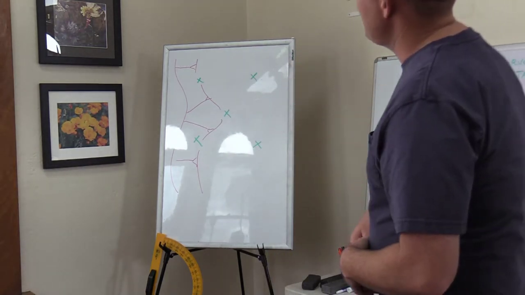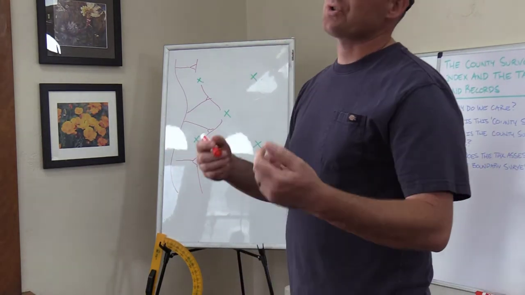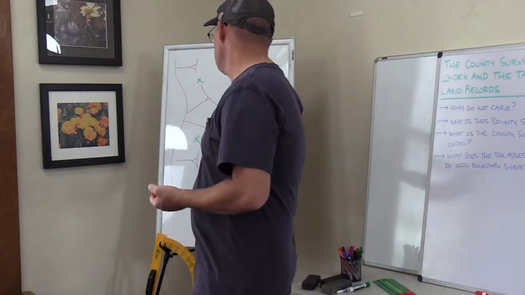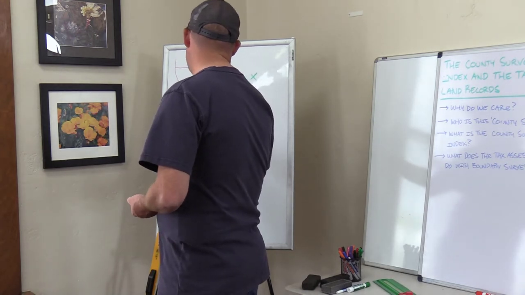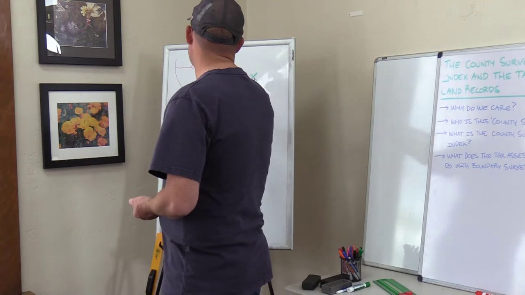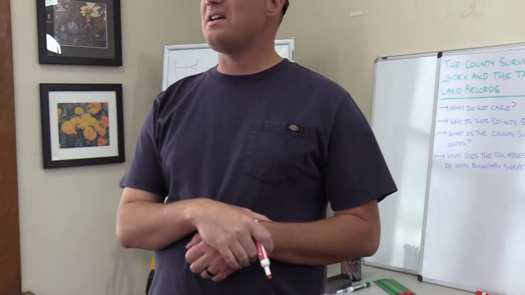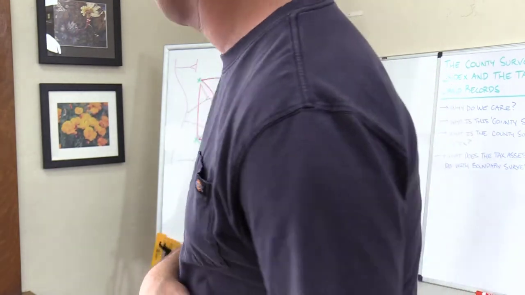So if we've got these 5 points here and this is a bluff, I want to explain what happens when you run a surface on this without a boundary. It's going to draw TIN lines wherever it can. So it's going to draw a TIN face here, a TIN face here, and TIN faces here, here, and here. One of those TIN faces is a problem. It's not an accurate representation of the ground surface.